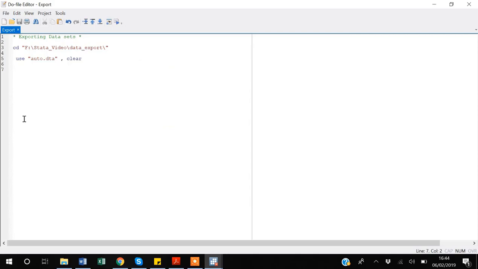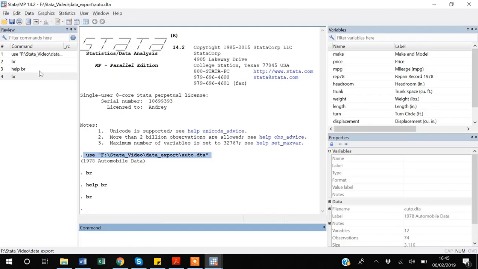Now what I will do is suppose, because this is the data you uploaded, and suppose you have done some computation and you have added a new variable. So suppose this data is the base data set which you uploaded, and suppose you have done some operations on it. Suppose you have created a variable. So in order to create a variable, in Stata there is a command named generate. So I will say help gen.